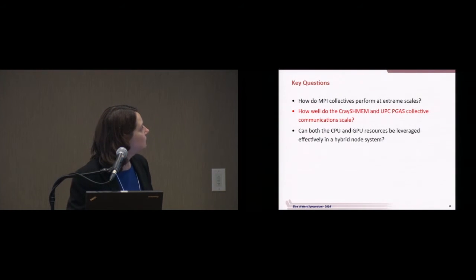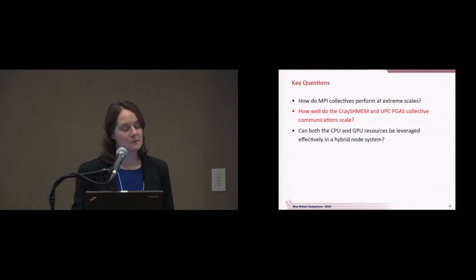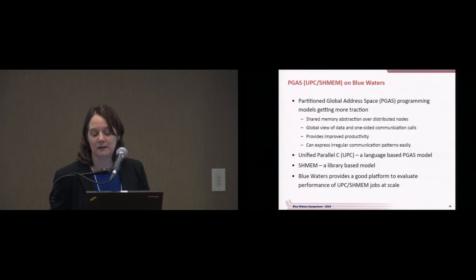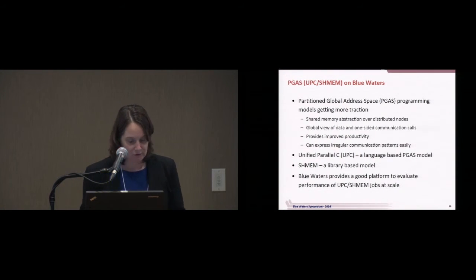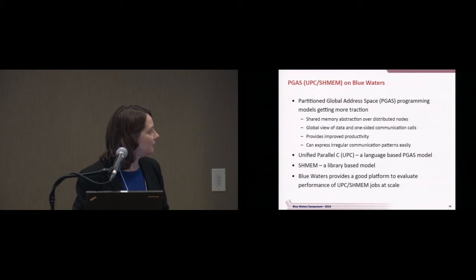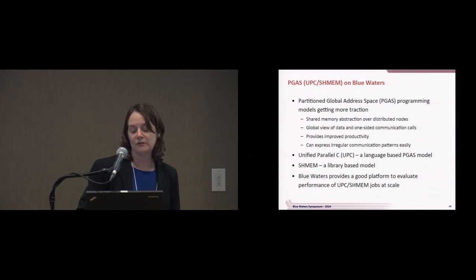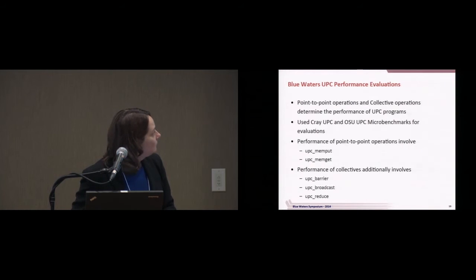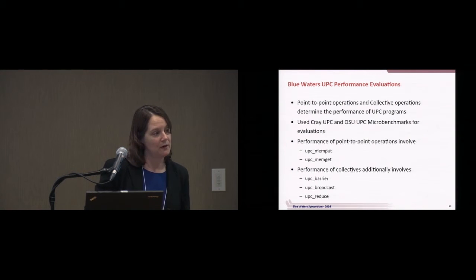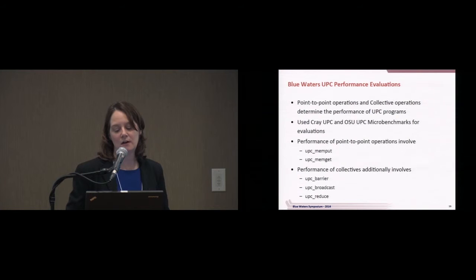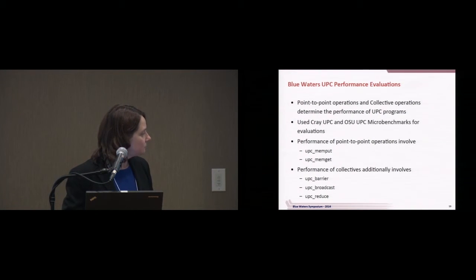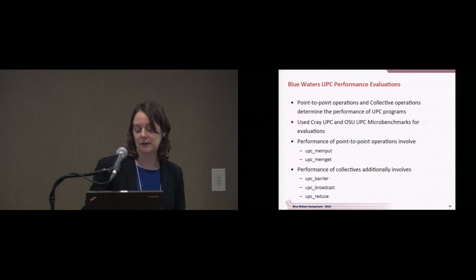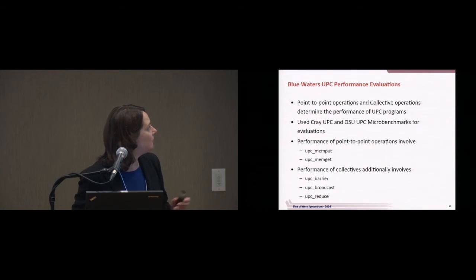So if we go on to PGAS models, with one-sided communication underneath, a little bit easier programming interface, API. It's easier to express irregular communication in PGAS models. So we looked at two such models, Parallel C. We have both one-sided point-to-point operations and collective operations, in MPI-3 RMA. A set of collectives, not as rich of a set as the models we looked at here.